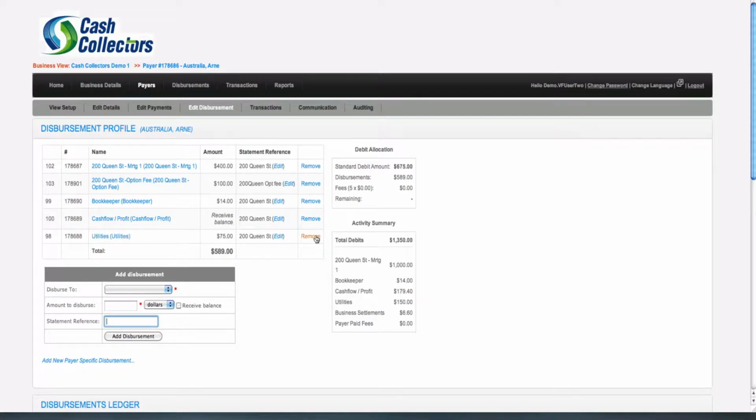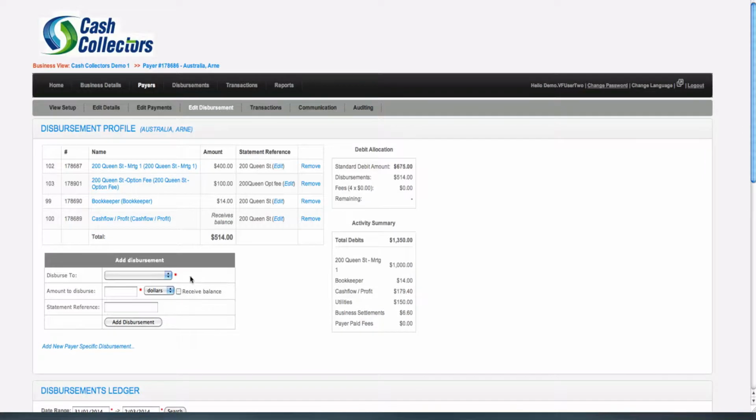But if I remove that utilities and enter it again, it's $75, and you notice nothing comes up in the statement reference, because under utilities I have it blank, so I can make that utilities specific to this address.